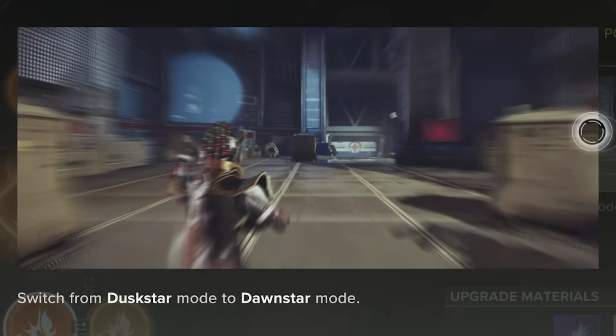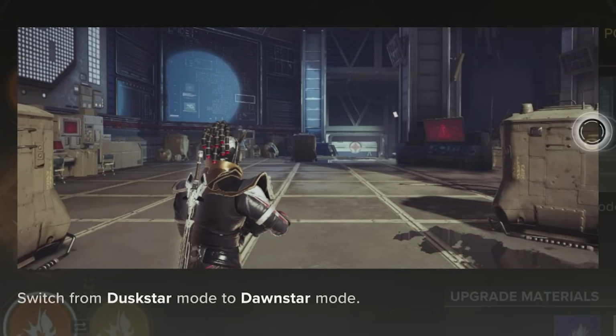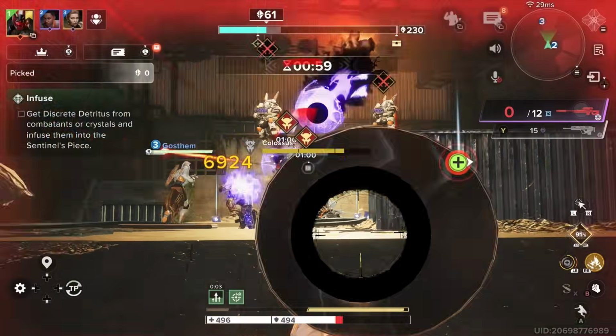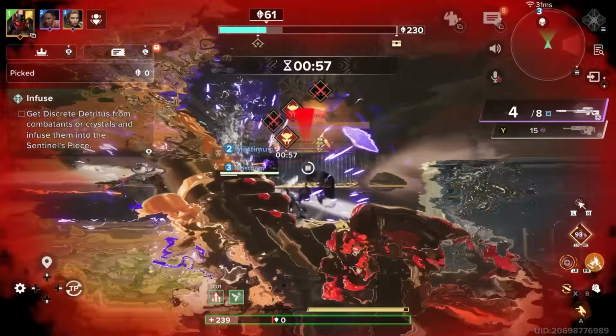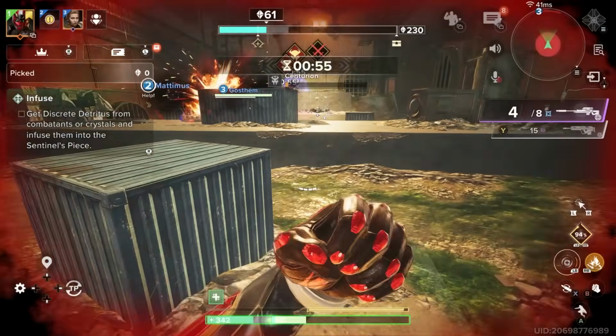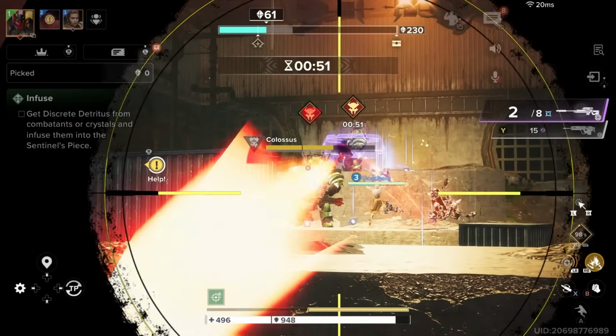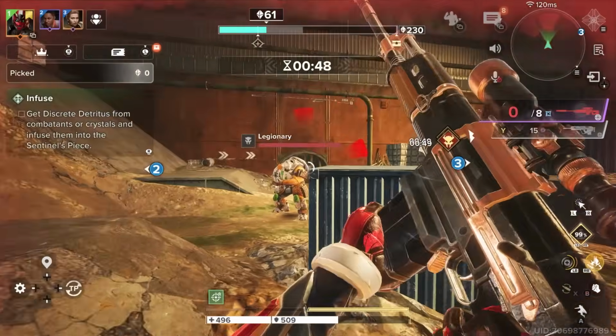which takes us to our next signature ability, which is the right bumper on controller. You switch from Duskstar mode to Dawnstar mode. So whatever mode you're in is going to change your super to either doing more damage or healing. You can't have both. If you guys are used to Destiny 2, where we get weapon damage and healing, it doesn't work like that in Destiny Rising.